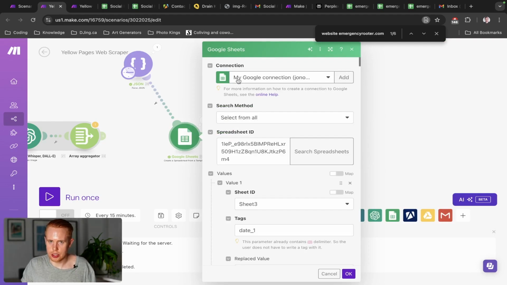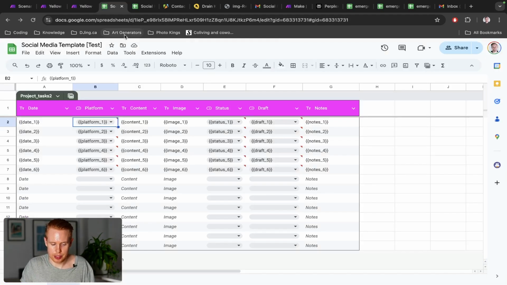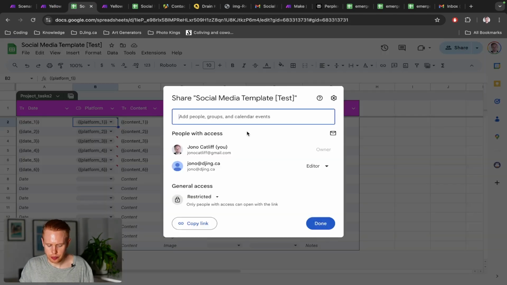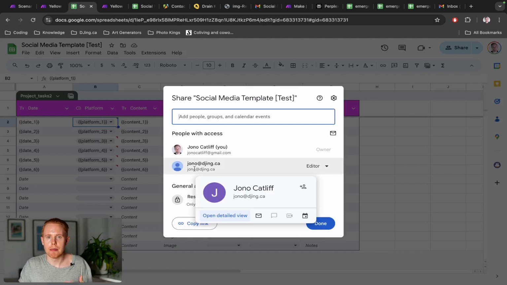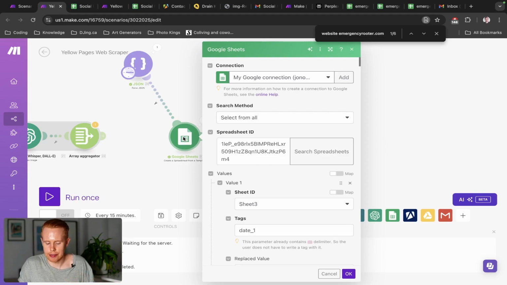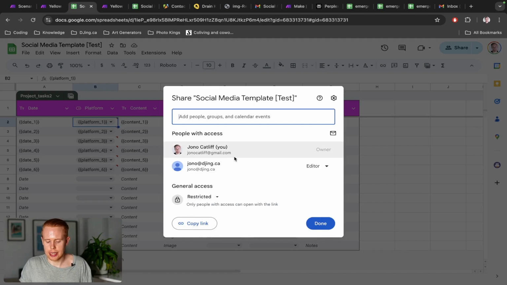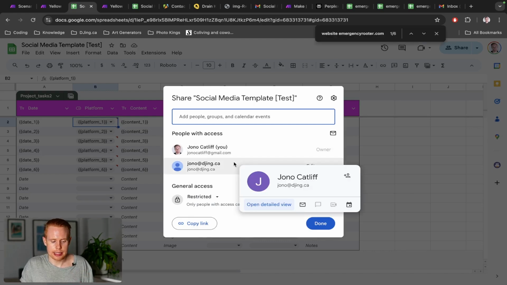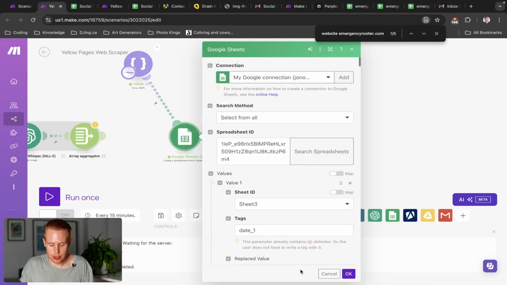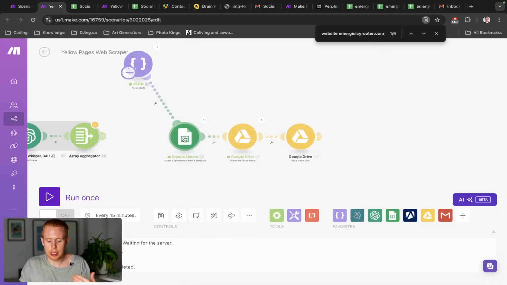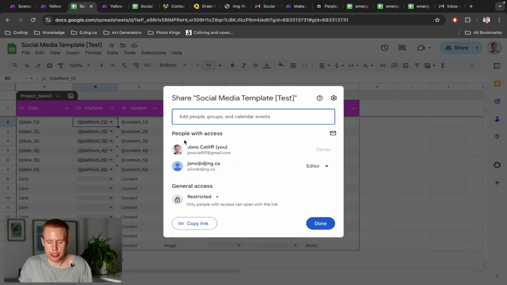Now, if I run this, just keep in mind too, that because I switched this account, right, I don't currently have access to this template, right? So what I would have to do to get access to it is share it with myself. Now, I already went ahead and shared it with myself, but in case this happens to you guys and this runs into an error, just make sure that the right account that's creating this template off of this Google Sheet also has access to this Google Sheet, because if you don't have access to this template, you're not going to be able to access it and duplicate it. So just keep that in mind too.